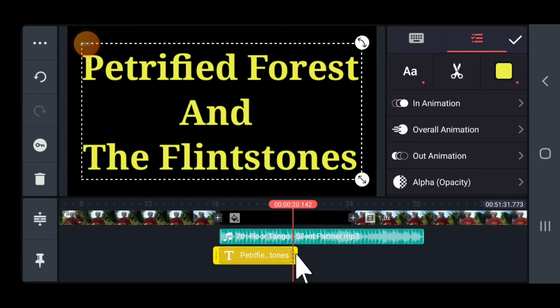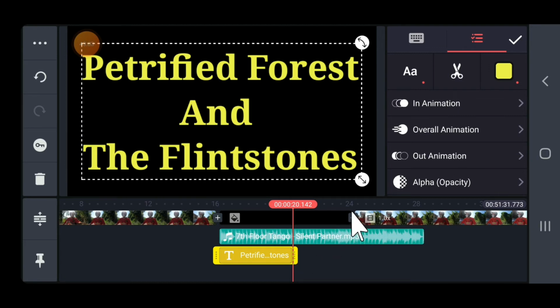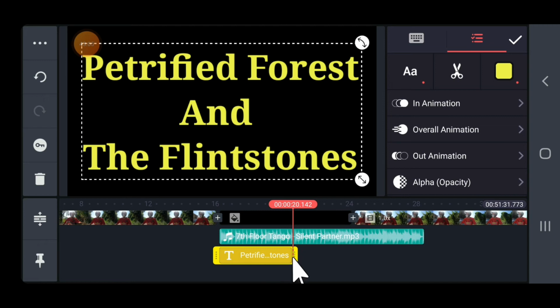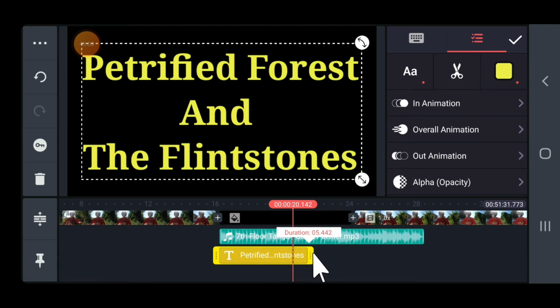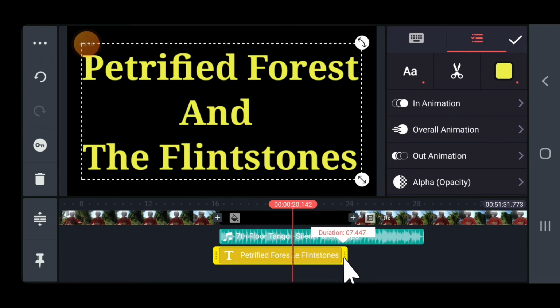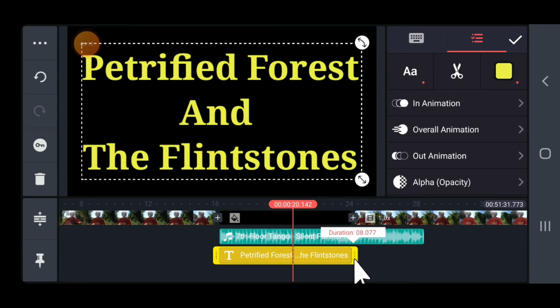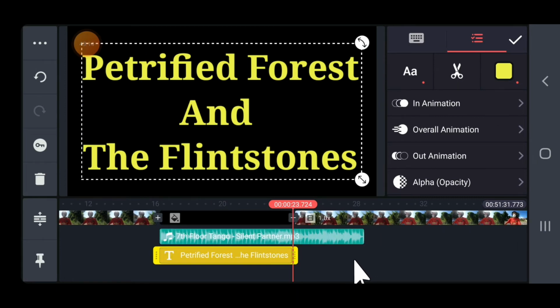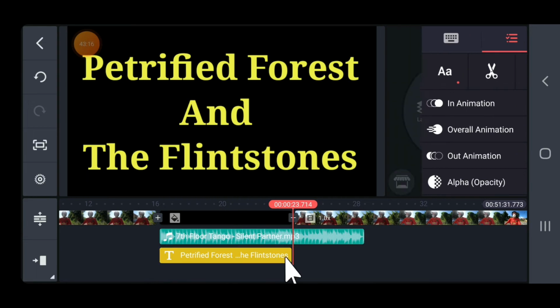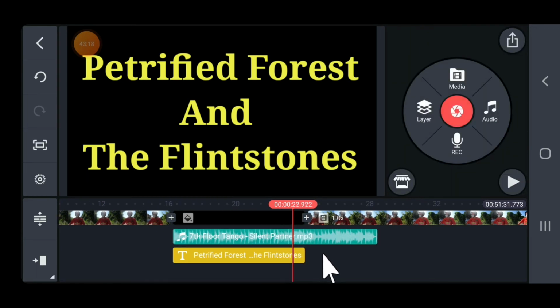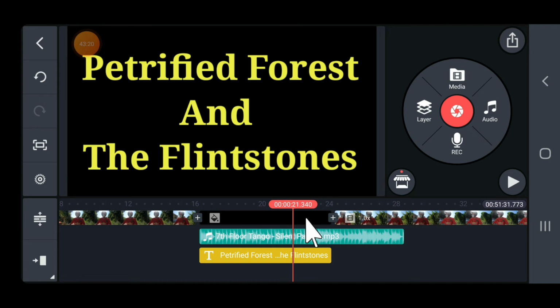And as you drag this closer, it will snap into position so that it lines up perfectly. And you can feel it as you do it. Just a tiny little, it locks into place. You let go, and now these two are perfectly lined up so that when the black box ends, this ends.